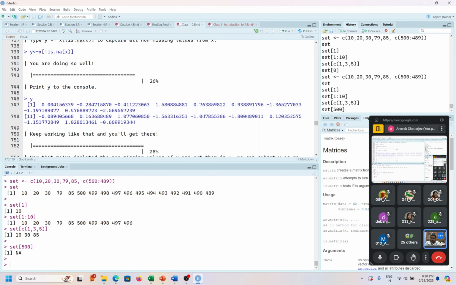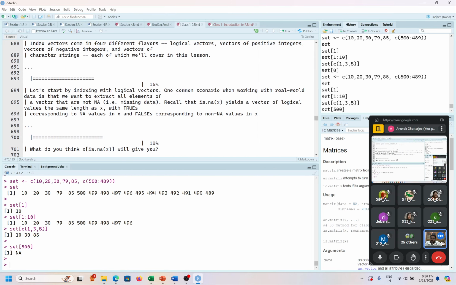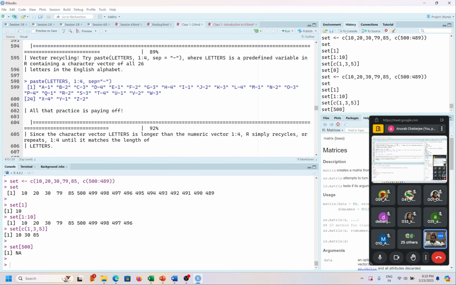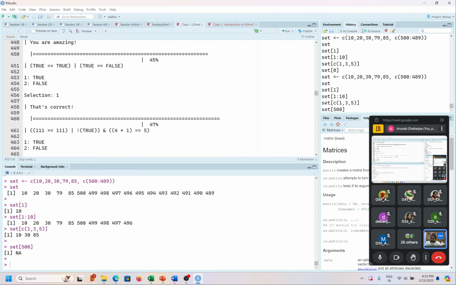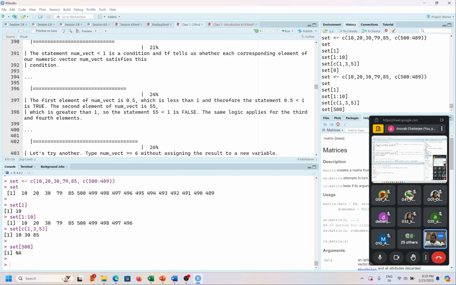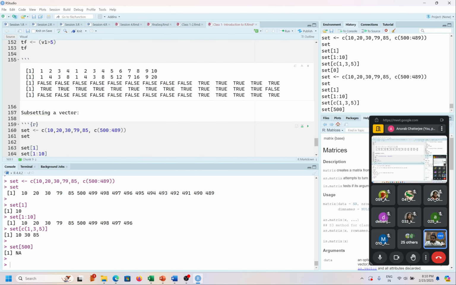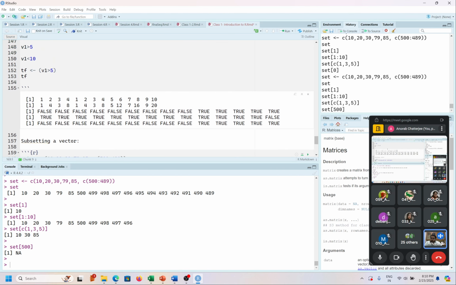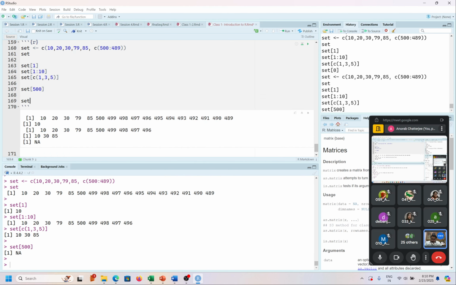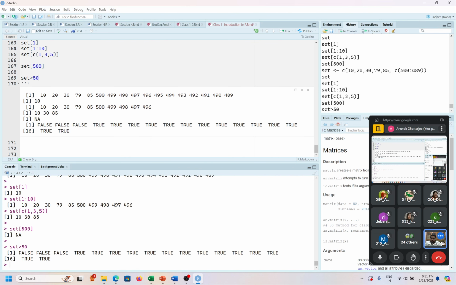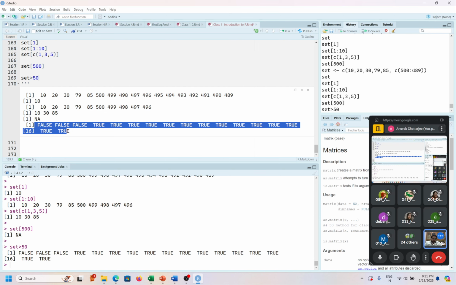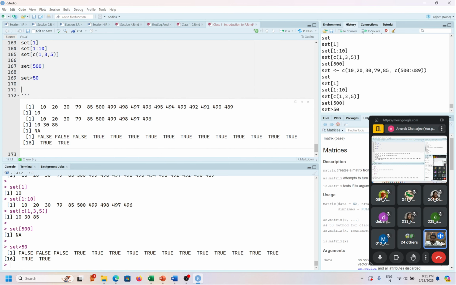So next, let us look at something cooler. So you remember আমাদের এখানে একটা আমরা ভেক্টর বানিয়েছিলাম, লজিক্যাল ভেক্টর. So if I put in set greater than 50 and run this, I get false, false, false, true, true, true, depending on whatever there is. এবার say I put in it like this, set of set greater than 50. What do you think আমি কি পাবো?